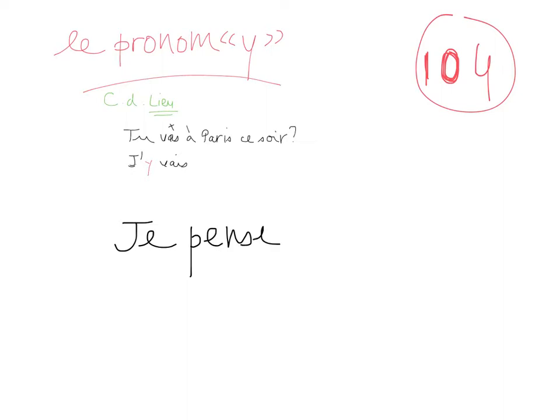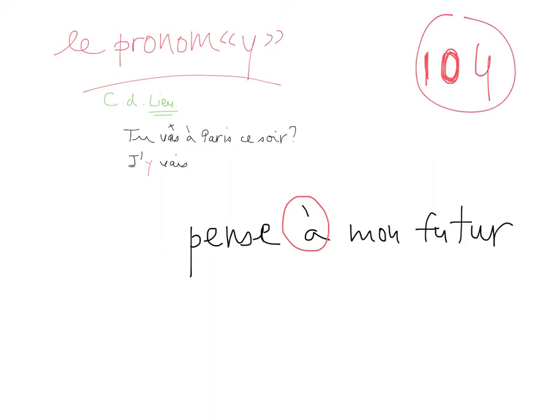You are in Form 6, you're about to start university, so I am pretty sure that you think about your future, about your career, about your future plans, what you're going to do in 2-3 years, maybe in a few months. And in this case, in French, you will say je pense à mon futur. I think about my future. Because in French we use à. Let's assume I ask you the question. Tu penses à ton futur?